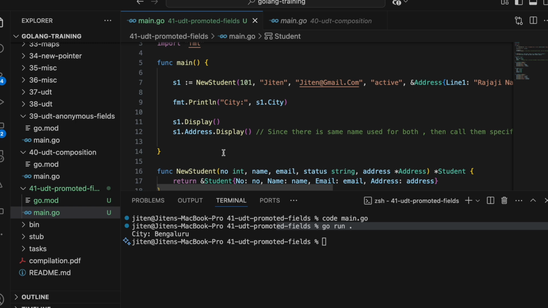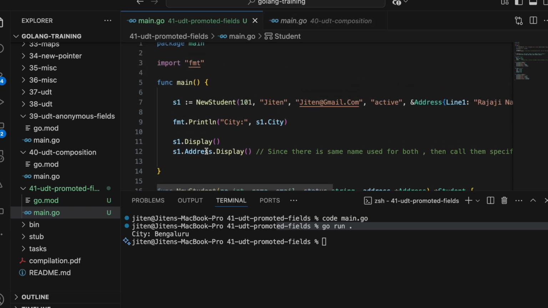Again, I don't say that it is inheritance, since there is no concept of inheritance, but it works somewhere near to inheritance, because directly you can access the fields or methods of the promoted type, without the actual type. You see that s1.city.